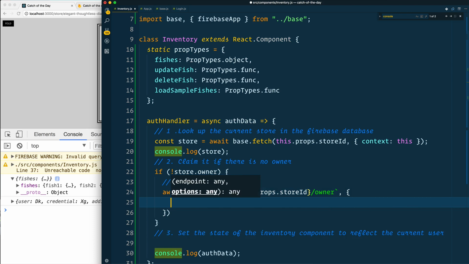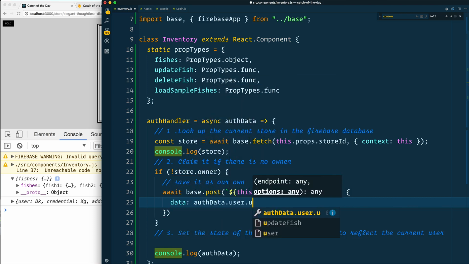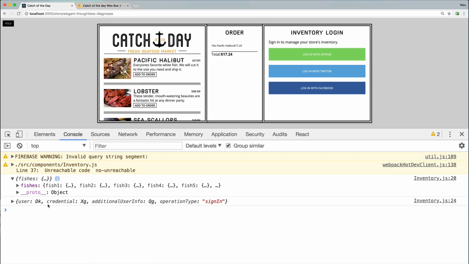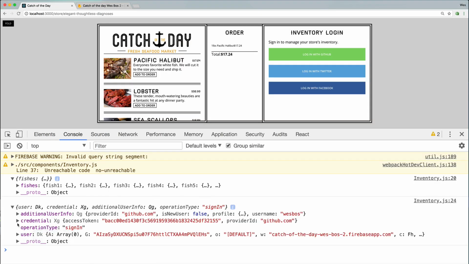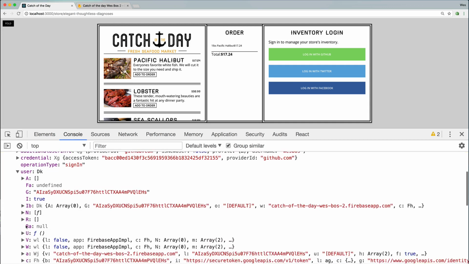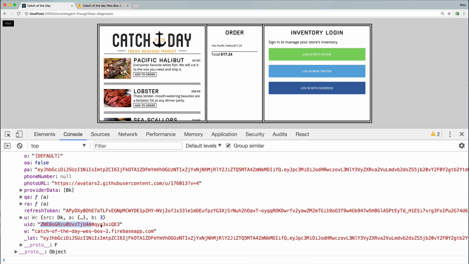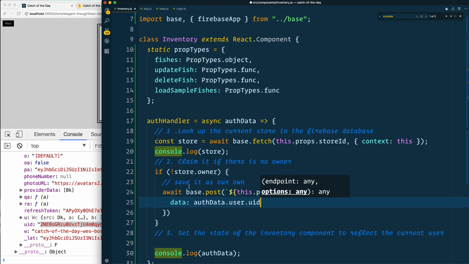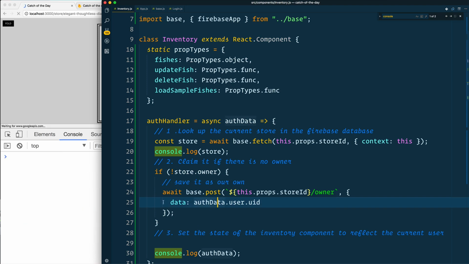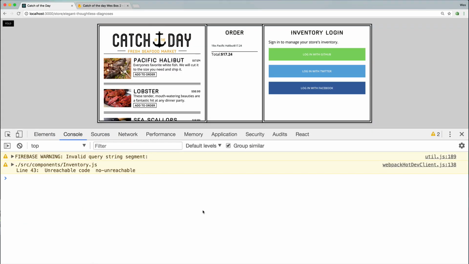And if there's no field there, it will create it. And then the options are, we want to say the data is going to be authData.user.uid. And again, this is the user payload that we get from GitHub. Inside of that, we have the user property. And then on that, we have a UID property somewhere. Here we go. And that's the unique identifier of that specific user, which is going to claim it as their own. You could also use an email address there as well, since Facebook, Twitter, and GitHub make you verify your email address before you can use it with their service. So data, authData.user.uid.